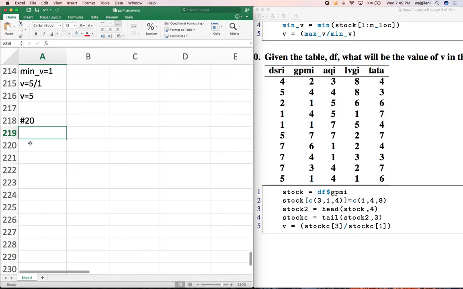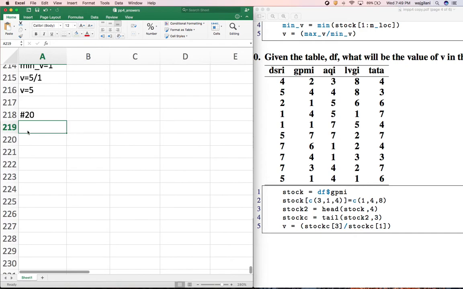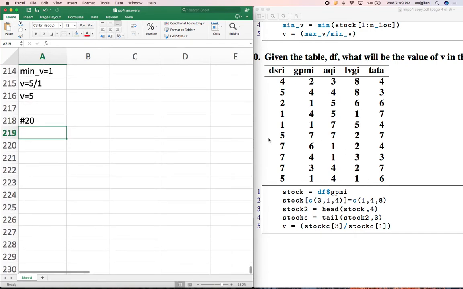So 20, what is stock? This whole thing is DF, the table is DF. Stock is going to be DF dollar sign GPMI. It's going to be this whole vector again.